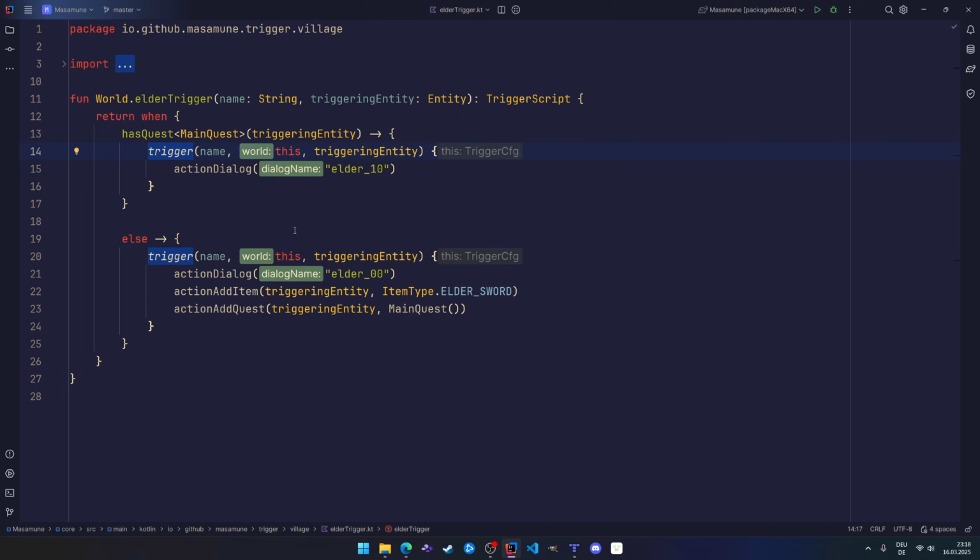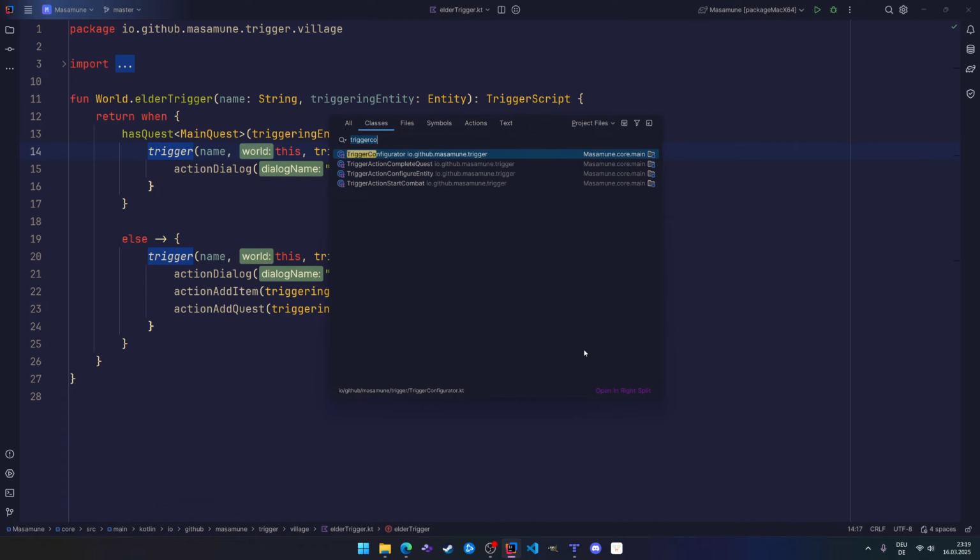I didn't need any conditions because it's mainly programming in Kotlin and I'm actually in the core of the project. So I have access to almost everything. And with the DSL, so with the trigger and the different action functions to do things, that really turned out quite well and is really flexible, and was also used then for the final cutscene.